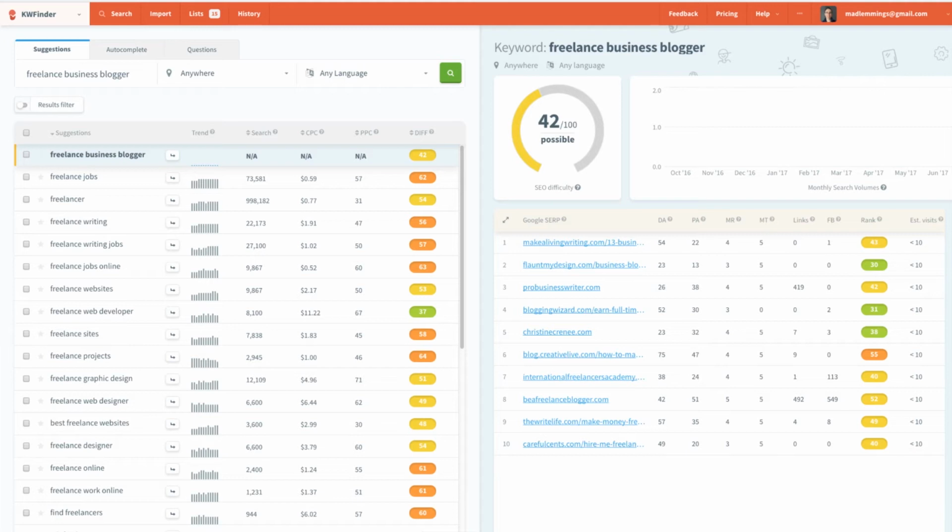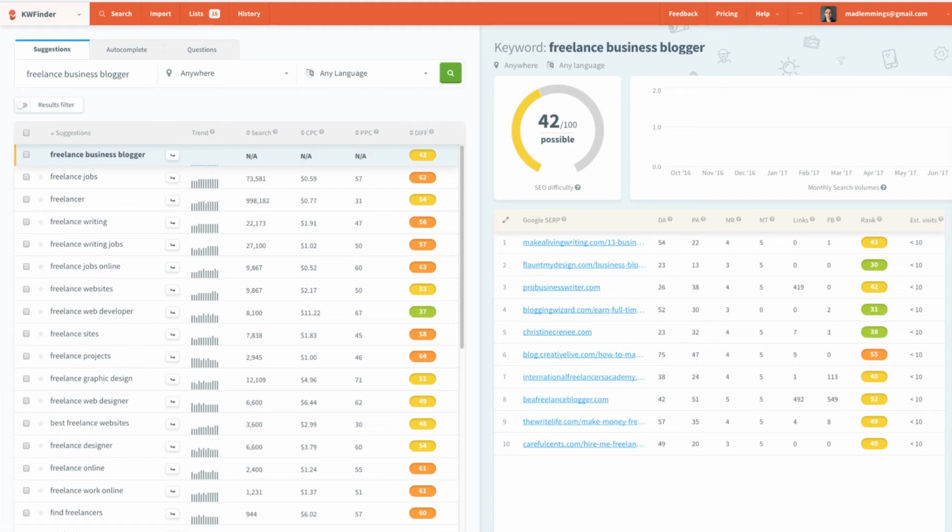So you can place your main keyword in your title, in your meta description, in some of your content to try and rank for it. But if you haven't done the research ahead of time and checked whether this actually has search volume and whether it's too competitive, then you're really going to suffer.